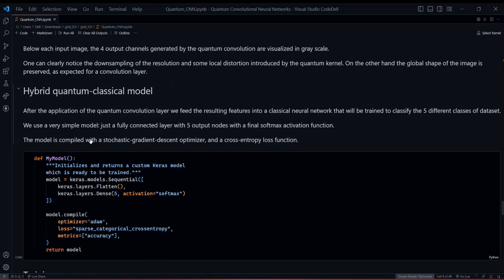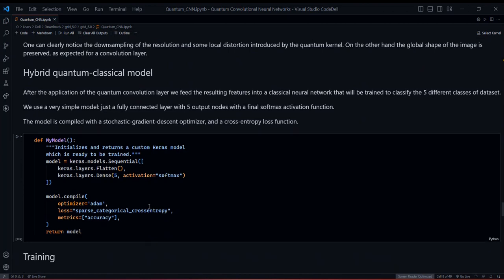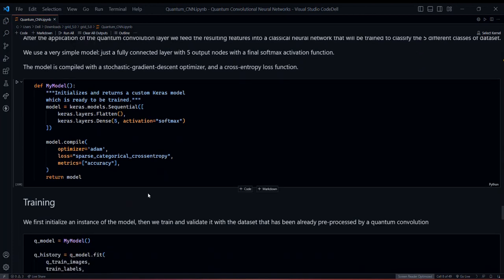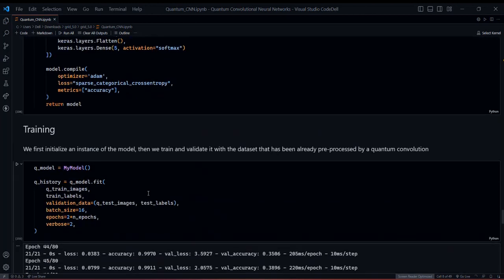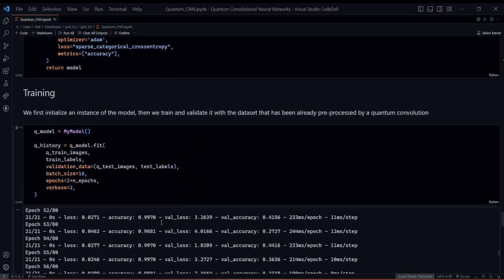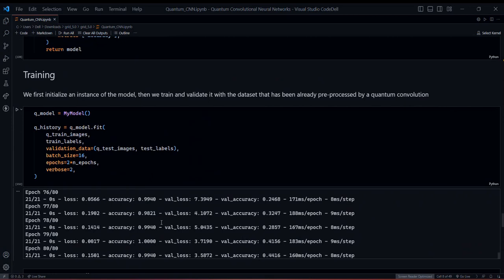So here we have just a very simple fully connected layer with 5 outputs, and the final function is the softmax probability function. This model is compiled with stochastic gradient descent optimization and cross entropy loss function. And here is the training for our quantum convolution network, which consists of the quantum dataset and classical layer.